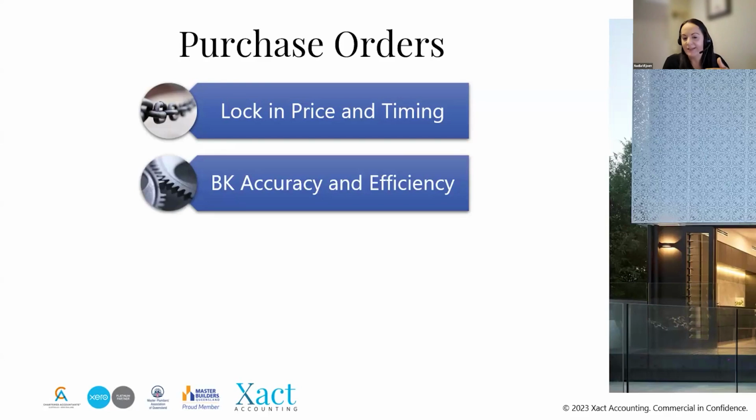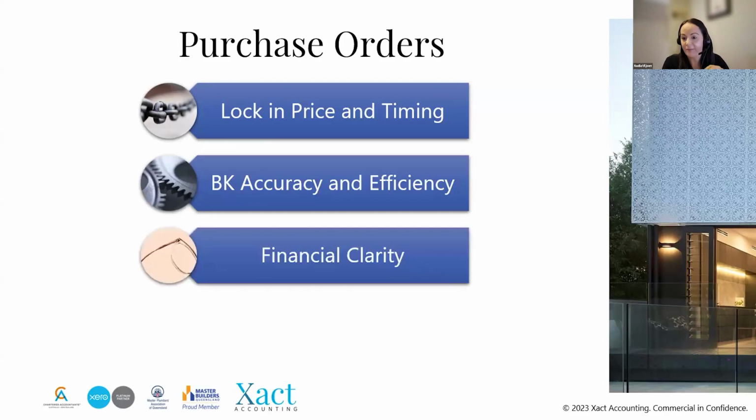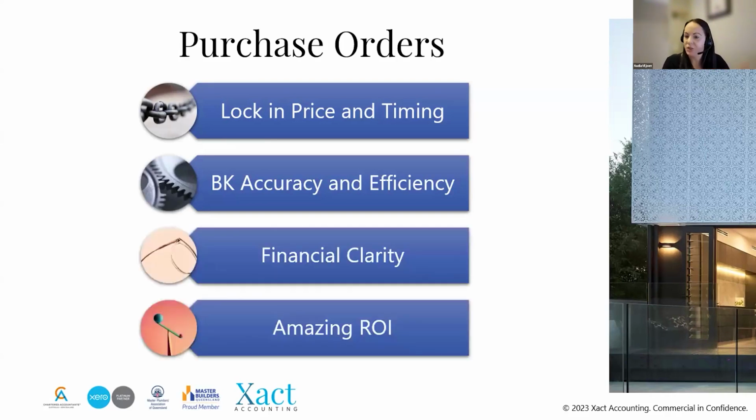Yes, when invoices do come in and goods get delivered, it's very, very quick and easy to just match it to a PO, much easier than trying to figure out which job code it relates to. Often when you provide purchase orders to your suppliers, they will have that PO reference on the tax invoice once the stuff's delivered. And it makes it a lot easier, especially if you're using somebody external to do your bookkeeping. If you are a one-man show, probably you'll know exactly what it relates to. But if you're getting bigger and relying on external bookkeepers, chances are they're not going to know, because they're not on the ground, they're not on the tools. So that just helps for accuracy as well and financial clarity.